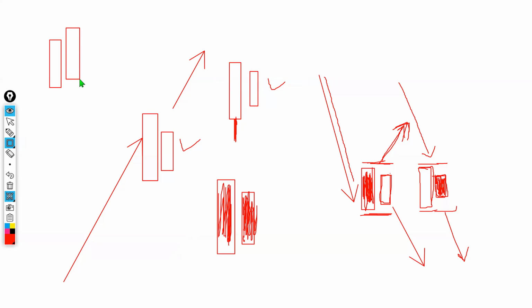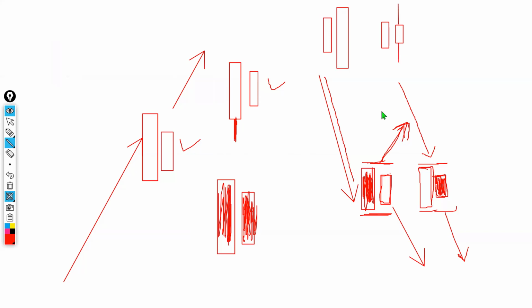Sometimes, remember, we have a bullish engulfing bar like this, okay? It covers totally this body right here. But sometimes we're not going to have a bullish engulfing bar like this. We can have something like this, and then something like this, and then something like this. This bearish pair, a bullish pair. So this is what is called an outside bar. Okay, an outside bar.